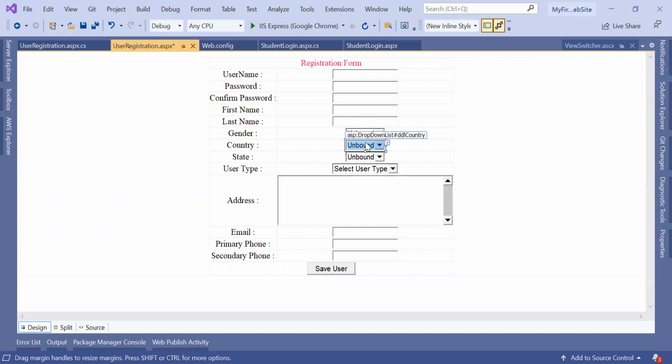Whenever I select something from country, which is a dropdown list, what happens immediately? The selected index changed event will be executed. On the selected index changed event, you would identify the country selected by the user, and based on that, you would bind this. So generate that event: double click on the country dropdown list.